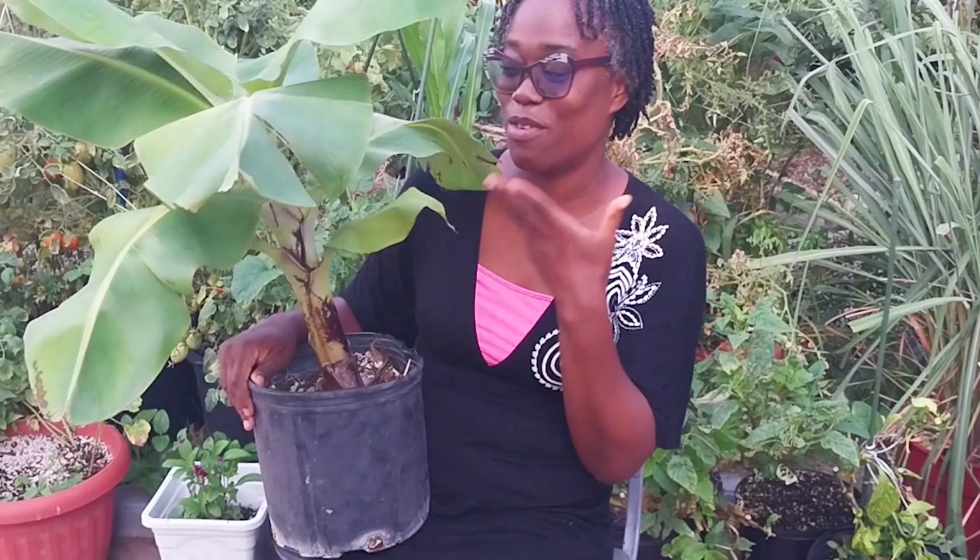My name is Soraya, and guess what I'll be doing today? Yes, this is a banana plant that we're going to uppot. This banana plant came from my workplace. I got one of the pups and I planted it in this pot. It was a very tiny wishy-washy pup, but look at it now, thriving.